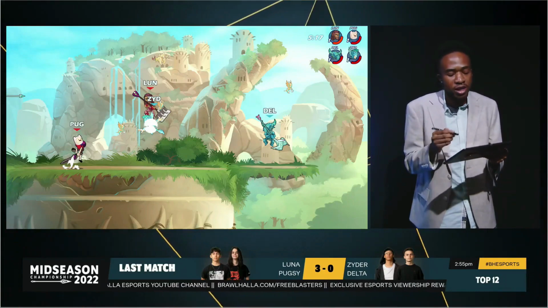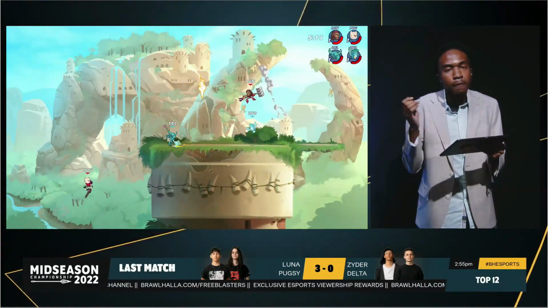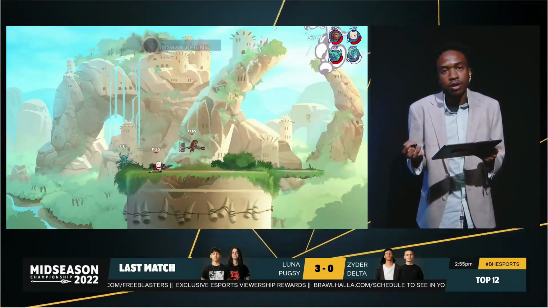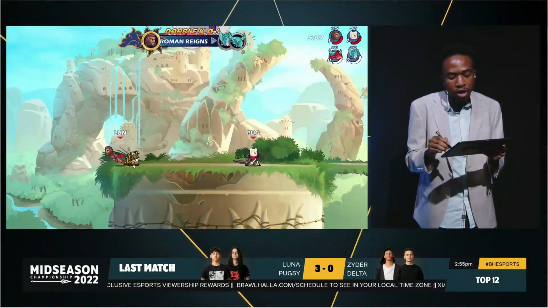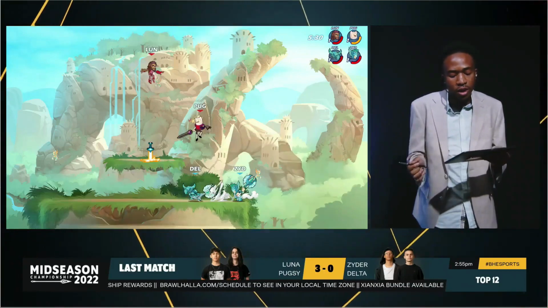Pugsy is still tanking on that same stock, and they're going to go for it, and Luna is going to clean the board solo. And, I mean, this is Taro's gameplay. The weapon throw down into the nair. He continues on with the scoop on the other side for a double knockout, and this was Luna's game plan the entire set. He was just racking up kills.